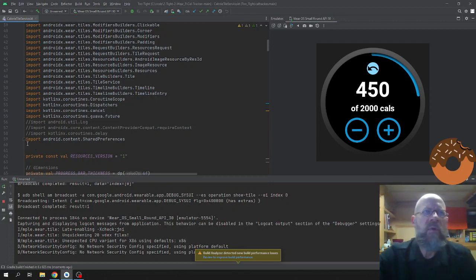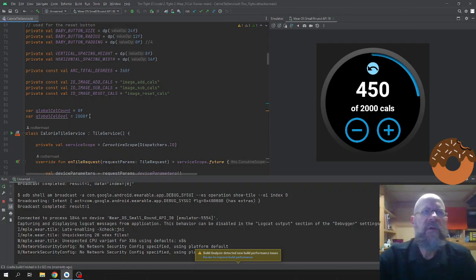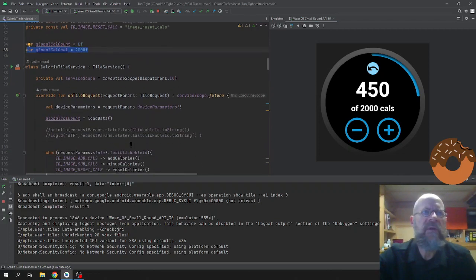But anyway, I'm importing shared preferences here, so nothing exciting there. We'll fly down here and you'll see one of the things I did is make a global variable for the calorie goal. I wanted to make this like a full-on old-school COBOL procedural program. The only thing I'm missing is a couple of go-to statements maybe, or BASIC, if you weren't on the mainframe like I was. But anyway, this is something we're going to talk about in the future before we end the video.